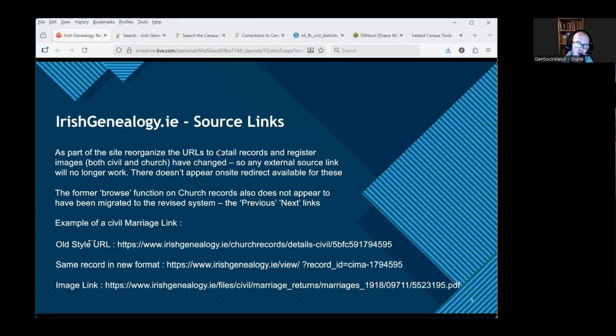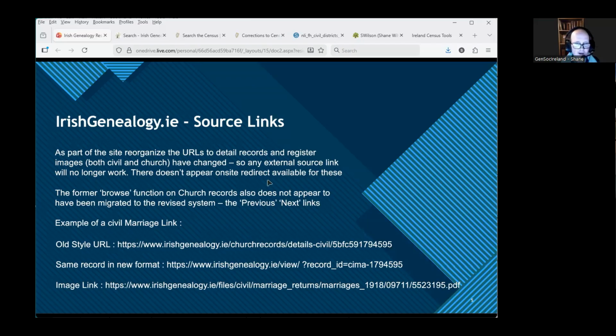The thing that changed for a lot of people, sorry, somebody else in the waiting room, that changed for a lot of people is if you had saved any links from the previous site. That's a link either to the, I'm going to call it an index record. It's their own version of an index record, which had a group ID number instead of the usual volume and page. If you saved a link to that before, it won't work anymore because the old system was basically retired and vanished. I don't know whether they deleted it.